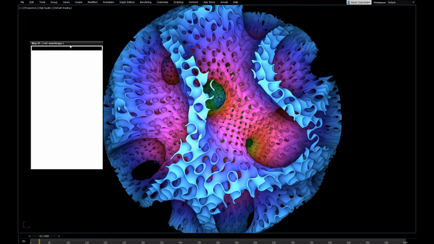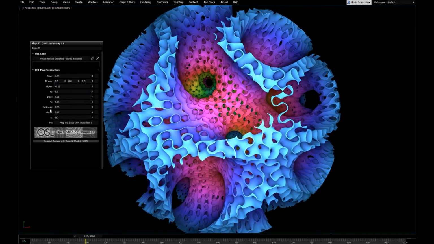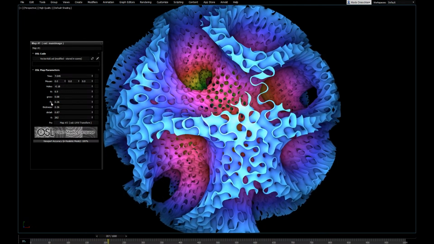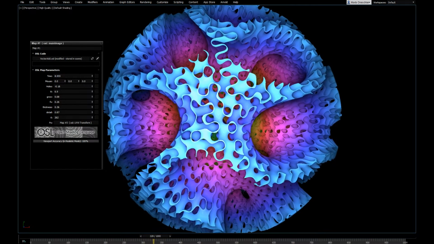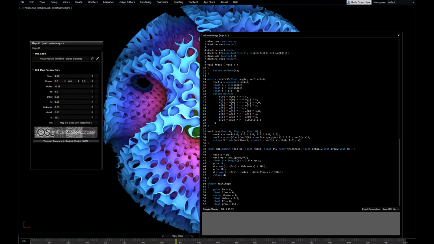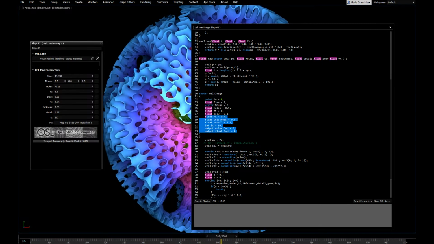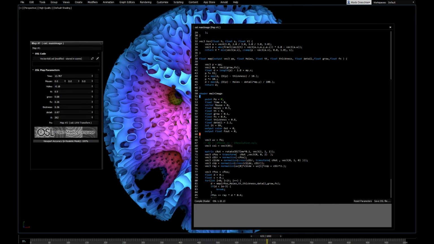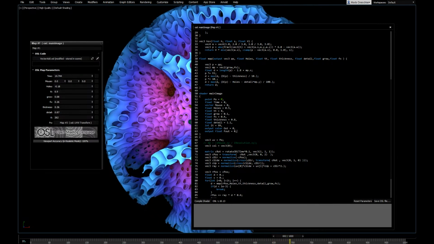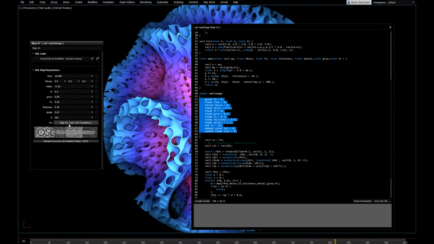So let's see here. What can we do here? Well, these are obviously just UI entries I made into the shader. Those, basically these guys down here, that's between this one and this one. All this is mapped to the UI.